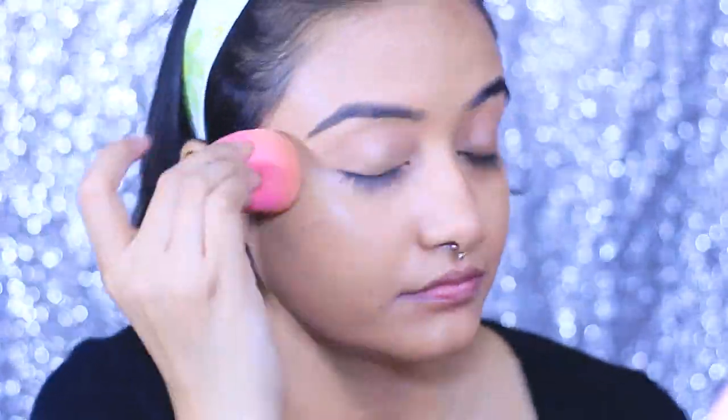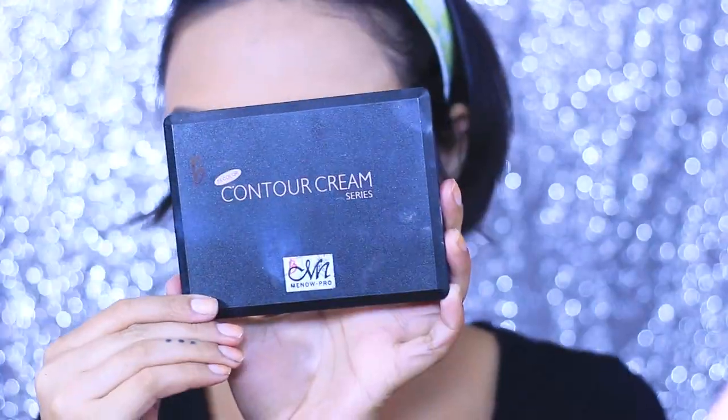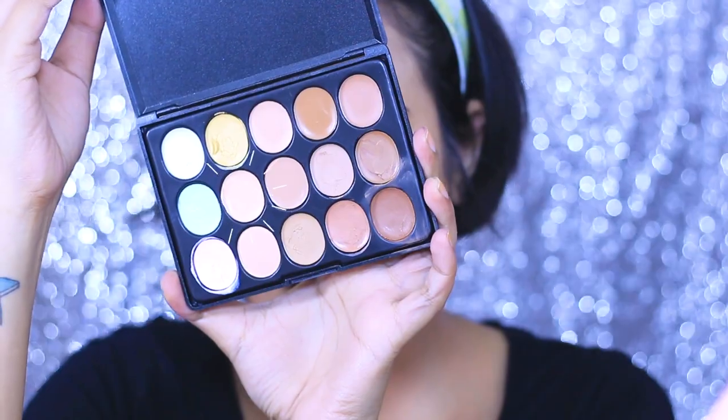That's why I am going in with my trusted Maybelline Super Stay foundation mixed with the Nika Skin Genius Sculpting and Hydrating Foundation. I have mixed them both and am applying it all over my face. You can see the difference it makes. Next, to set my under eye, I am using this palette.